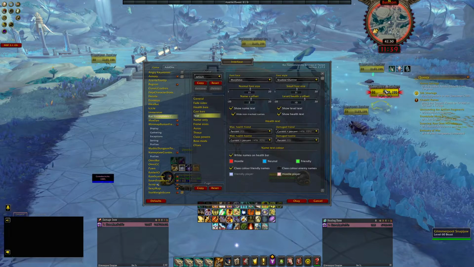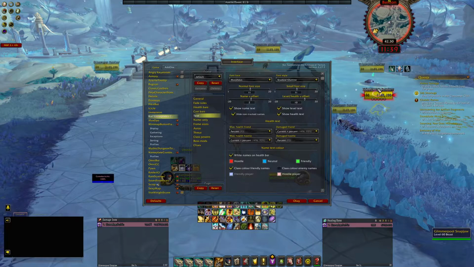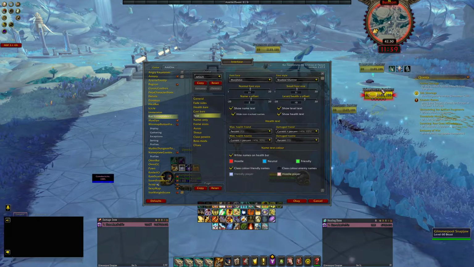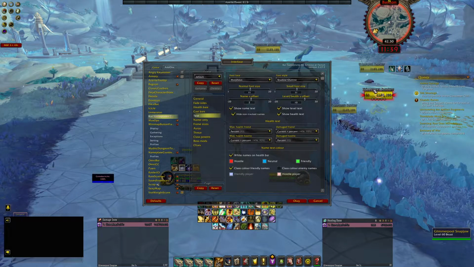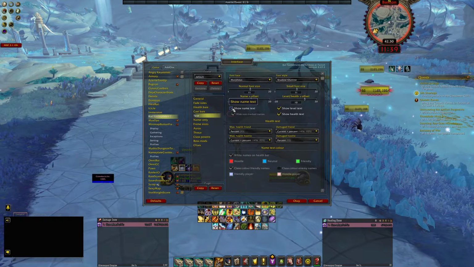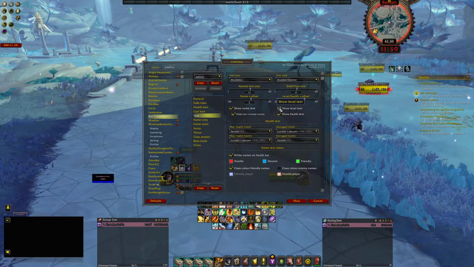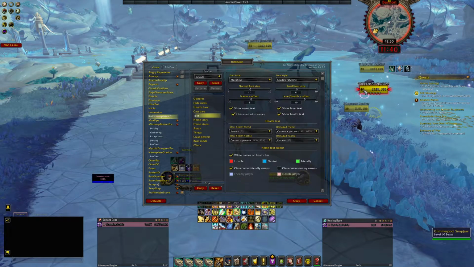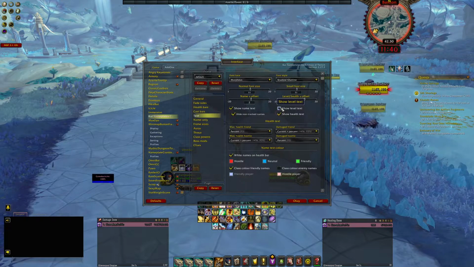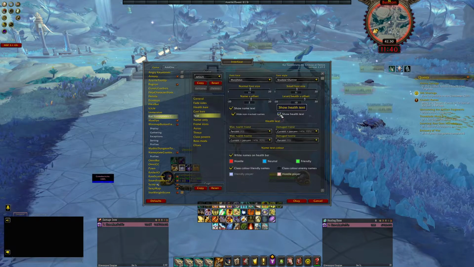The name too, I keep the name above it. I don't want the name inside the bar. I don't want it too high above the bar because then you're going to be clicking through names. So I just keep the name attached to the top of the bar. I got this where it says show name. You can turn it off so it won't show the name. You can hide the debuff tracks. You can show the level text, which is the level in the corner, or you can take it off. You can show the health text, or you can take it off.